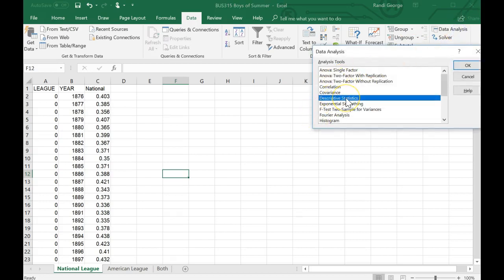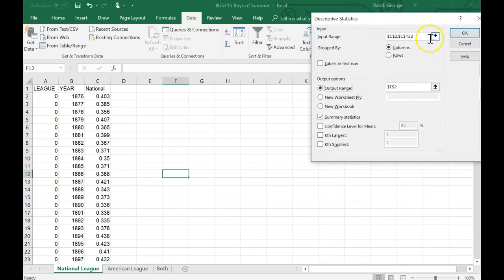So here is our data that we want to go to, and we want to go to data analysis, and we want to do descriptive statistics. Now, descriptive statistics is collecting data, organizing data, summarizing data, so that we can make valid conclusions and meaningful predictions. This is very important in business because we need to make sure that we're making good decisions, and we also need to make sure that we have meaningful forecasts or predictions for things that we're going to be doing in the future. So let's go ahead and click on descriptive statistics.